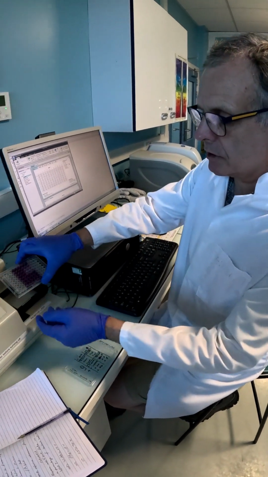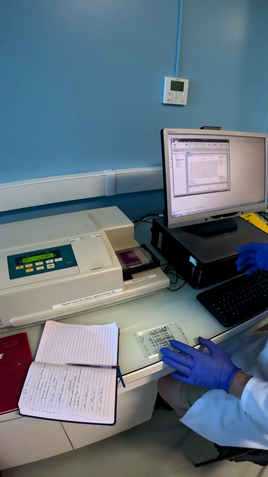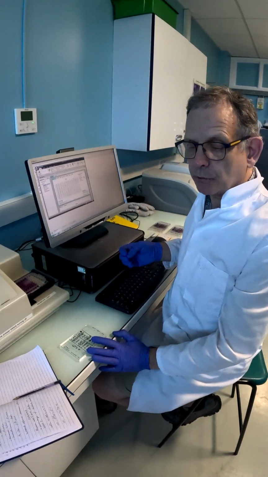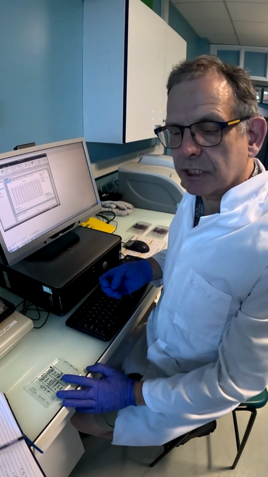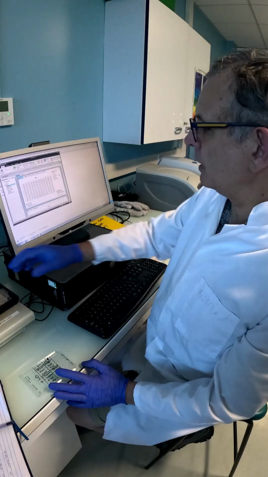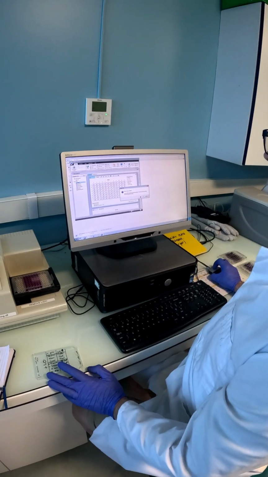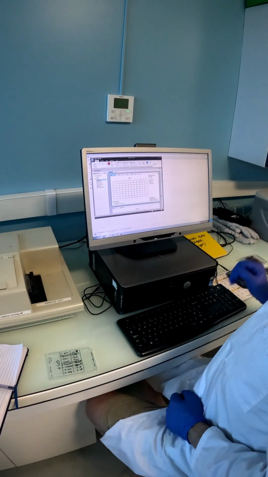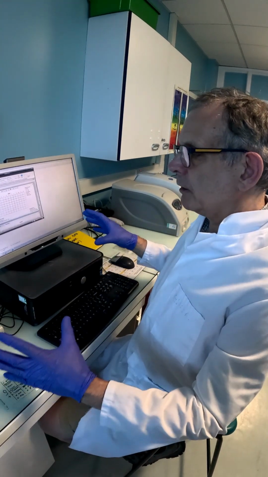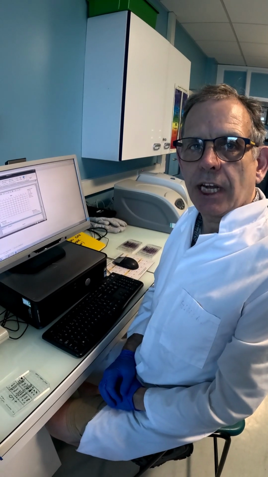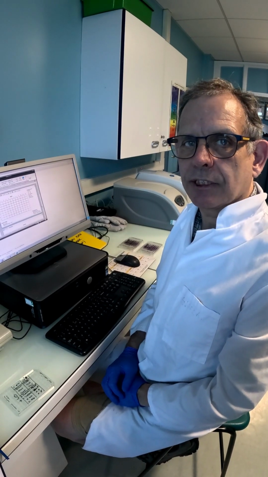We're going to read the absorbance, we're going to put it into a plate spectrophotometer, and we're going to read it at a dual wavelength absorbance at 570 nanometers for the test and 620 nanometers for the reference. So we've got it in the machine. I'm just going to tell the machine, click on read, and replace the previous data set and it gets taken into the spectrophotometer. So in a couple of minutes, all the absorbances will be read for every well in the 96 well plate for both 570 and 620 nanometers.